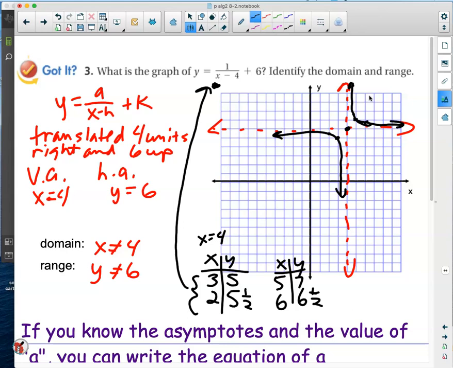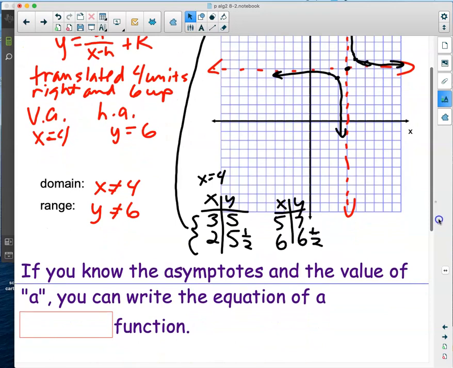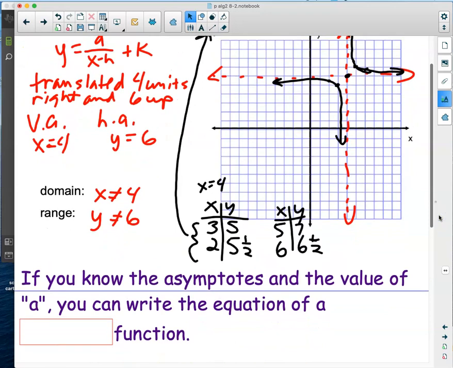So you absolutely put those asymptotes on first. Whether or not you want to wait until you're done to identify the domain and range doesn't matter at all. But you want those asymptotes on your graph first so that you don't cross them. You know, when you get to college and you're studying hyperbolic functions, if you cross a vertical asymptote, you lose lots of points. We're supposed to know that vertical asymptotes never get crossed.